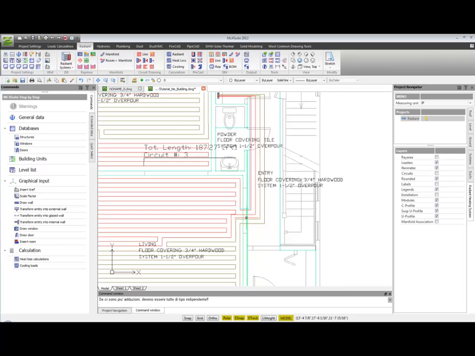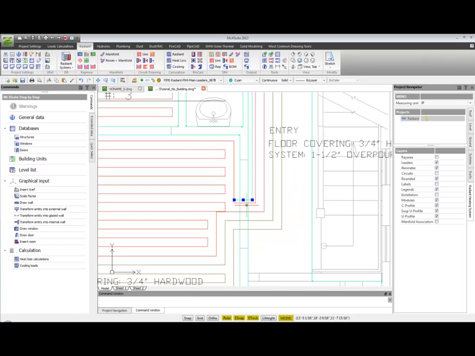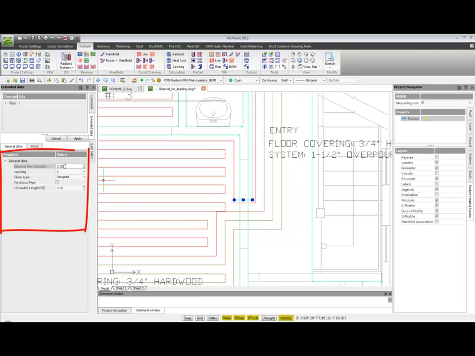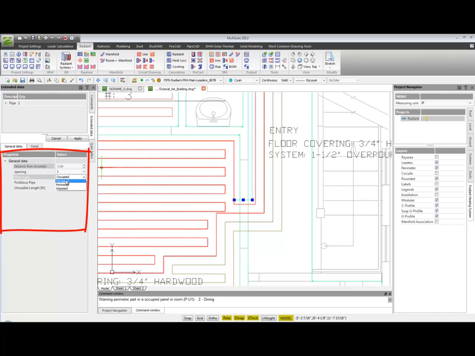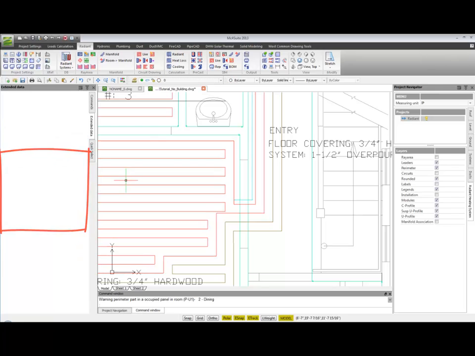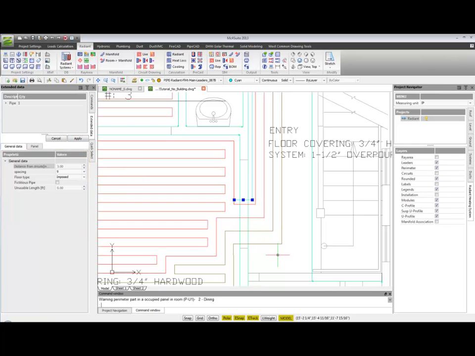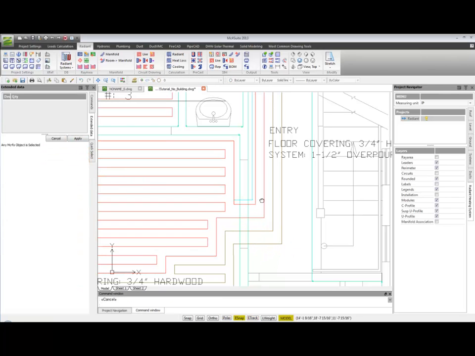If you want to, you can change the distance between the CN line and circuit at any time. You just highlight the CN line in the sidebar. You change the distance and the program redraws everything automatically. Or if you want to set a different spacing, you can force an imposed spacing by selecting one of the available spacings in the pull down menu. Click apply to make the program redraw everything.